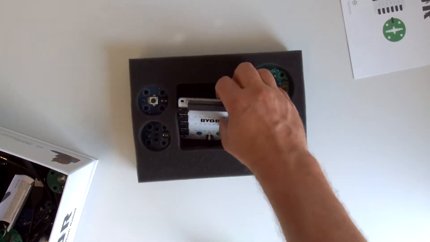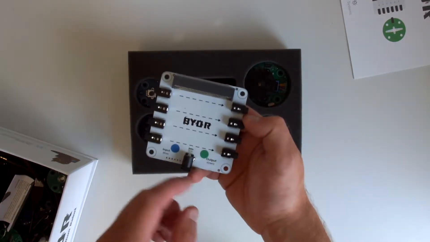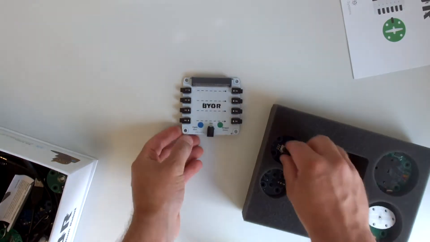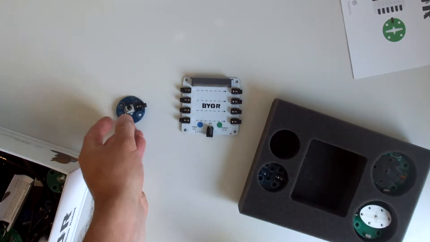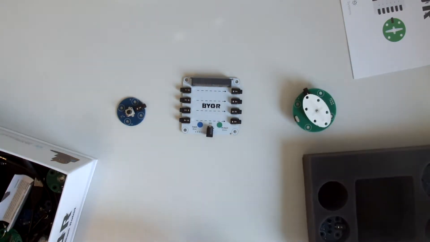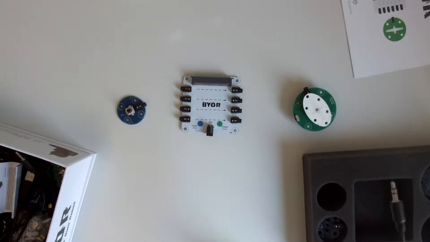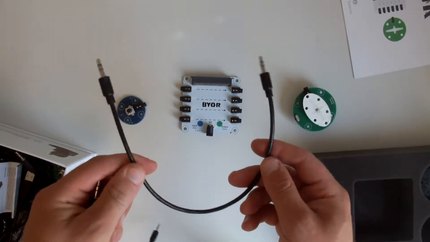The thing you certainly are gonna need is the motherboard, the brain of your robot. It has two sides on it, the blue side and the green side. What we're also gonna need is a minimum of one blue part and one green part. The blue parts are all gonna send something, these are the sensors and the green parts are gonna do something, these are the actuators.